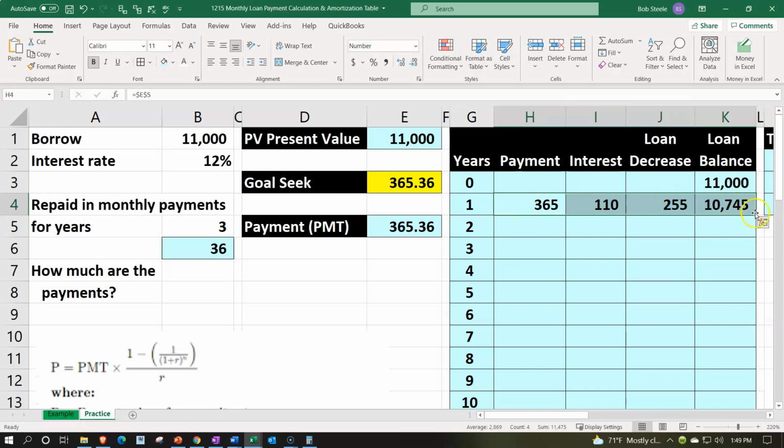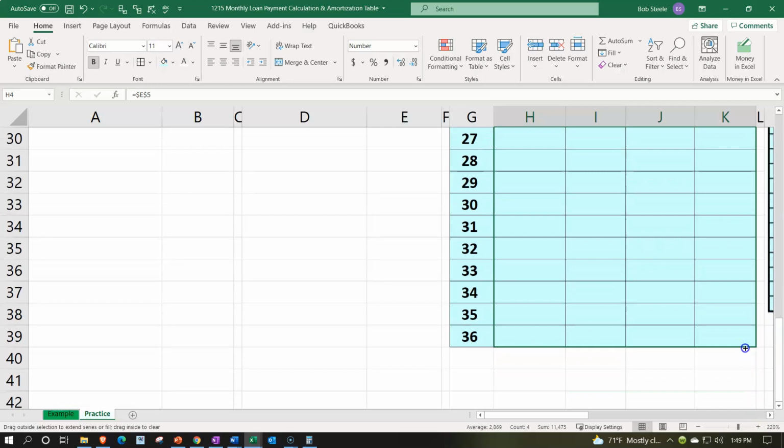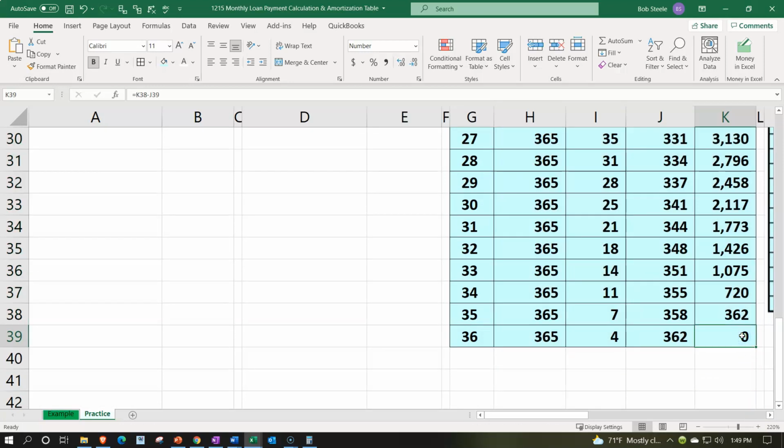We'll copy them down. Now, if I wasn't confident, and I am confident, so I won't do this, but if I wasn't, I'd copy it down just one cell and see if it does what we want it to do. But since we're totally confident, I'm going to copy it all the way down. And the confirmation number here should be that this last one should be 0 if we did it right. 0. Just like I told you. I told you it would.